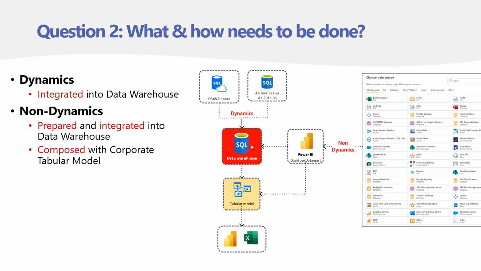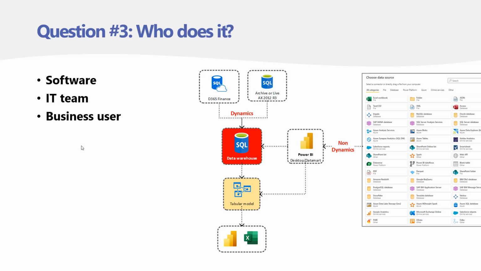Now, going with BI4Dynamics, the question is what needs to be done, and in today's session we're looking into what and how to integrate Dynamics and prepare non-Dynamics data sources into the data warehouse or into the tabular model. This is what we're going to see. So these are the three processes in integration, and they actually also reflect who will do this. The integration part, adding any Dynamics together, you are going to do with the software. That's the way to do it, because it gives you the full functionality of a source that integrates.